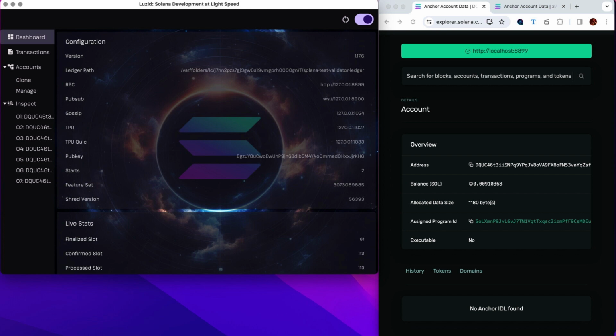I'm going to keep working on this project and hopefully make every Solana developer more productive. One last thing I want to mention: if you are a developer also writing smart contracts, Luzid will be workspace aware, which means that it will watch as you compile your programs and will automatically reload these programs into the validator. So you don't need to restart a validator in order to see changes that you made to your smart contracts taking effect. And obviously the IDL will be updated and all these things. So you can have a really productive way of developing on Solana with a super fast feedback loop.